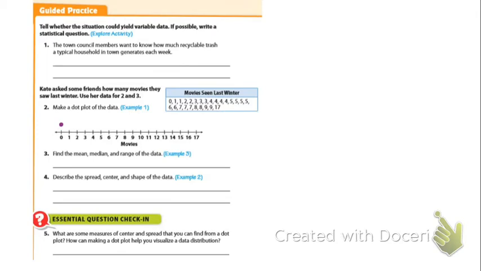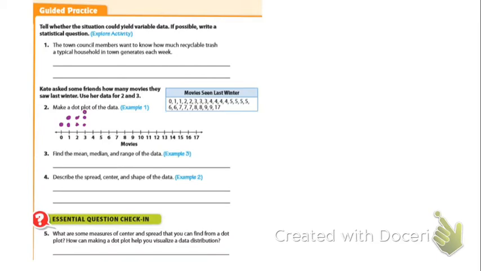Then, moving on, 2 of her friends saw 1 movie. So here, 1 movie, but she had 2 friends, so it's going to be 2 dots like that. Next, we have 2 friends that saw 2 movies as well. Like this. However, for 3 movies, we have 3 friends that saw 3 movies.